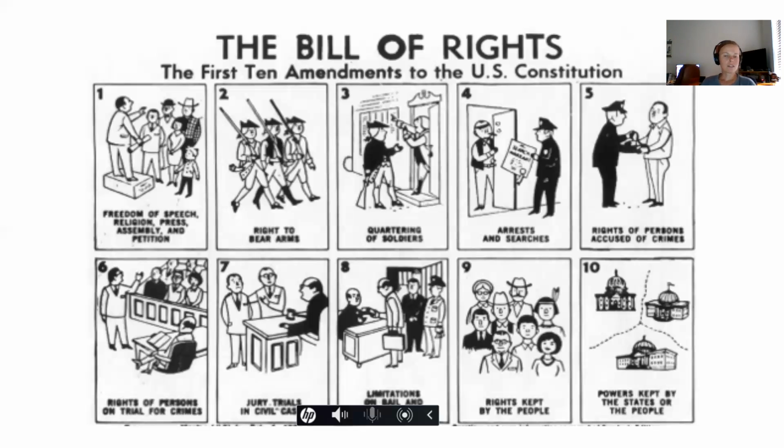The Eighth Amendment is no cruel or unusual punishment. This sets up why we have, for instance, Guantanamo Bay in Cuba versus on American soil, because we are not allowed to torture prisoners on American soil legally. It also establishes the ways in which we execute prisoners today. There's a debate whether that's humane or not, but no cruel or unusual punishment. It also sets limitations on excessive bail to get out of jail.